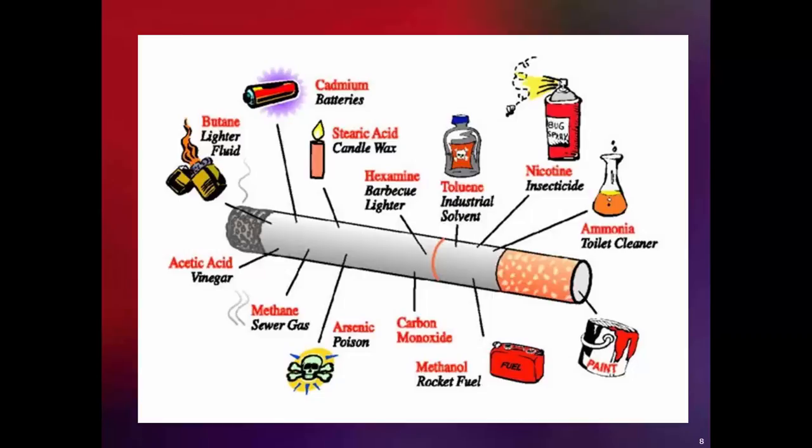All right, and then this is a picture of a cigarette showing lots of the chemicals that go into the making of a cigarette. The tar does contain approximately 4,000 chemicals. There's over 60 carcinogens that have been isolated from cigarette smoke, including cyanide, formaldehyde, and ammonia. The effects of nicotine will increase the heart rate. It also causes peripheral vasoconstriction, so they don't have as good blood flow to their extremities. It also increases their blood pressure and their cardiac workload.